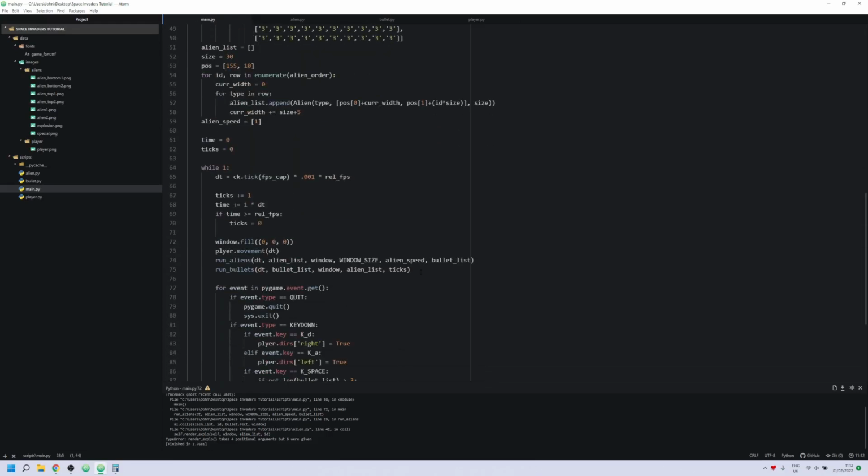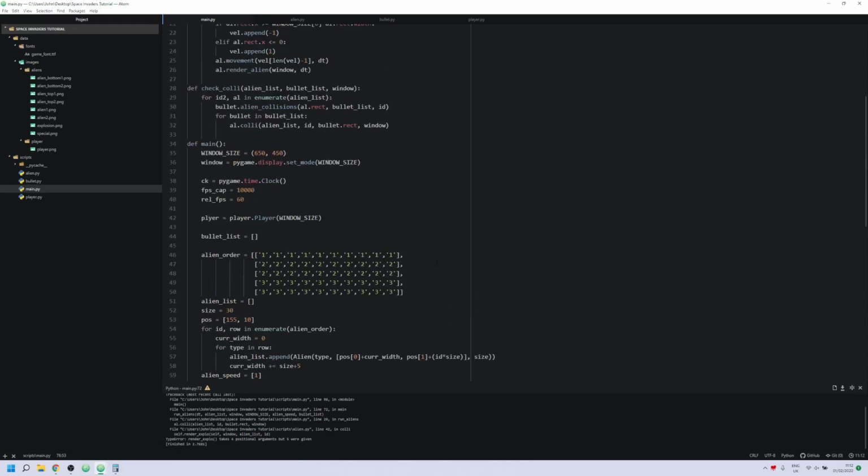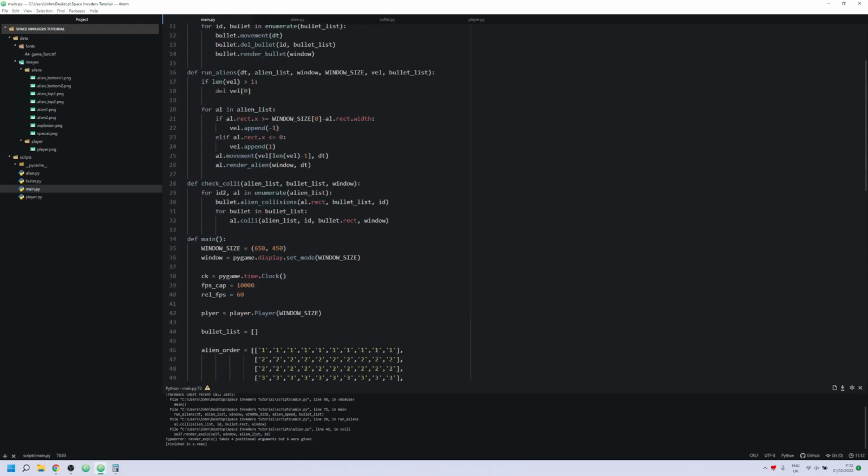So we're going to check collisions before them. Actually, oops. It would make sense to check for collisions after they've moved and everything like that. So for the bullet list or the alien list? Right. Okay. Right.